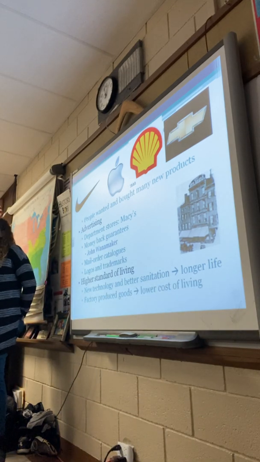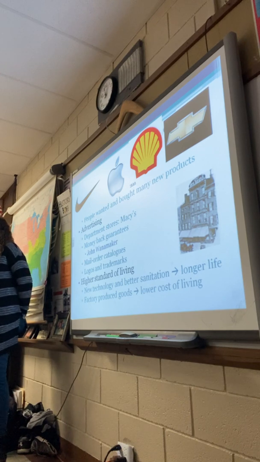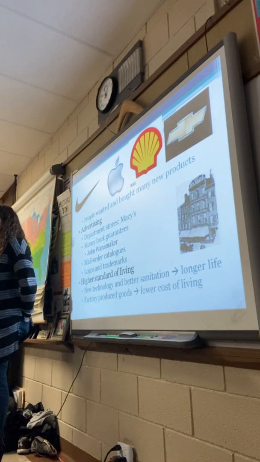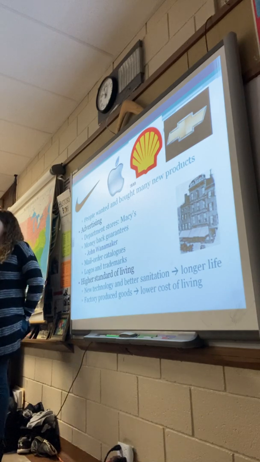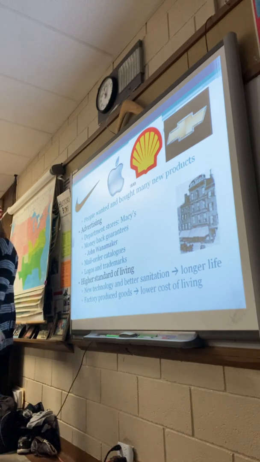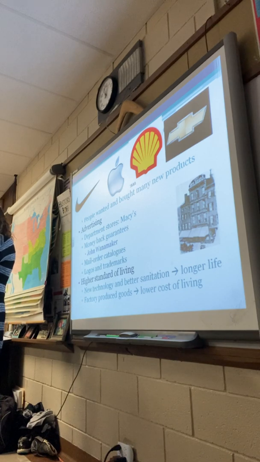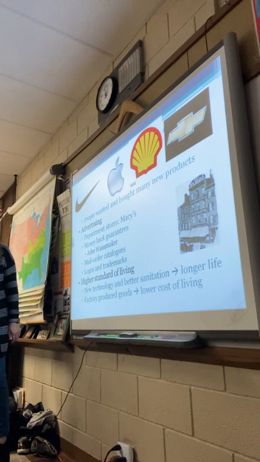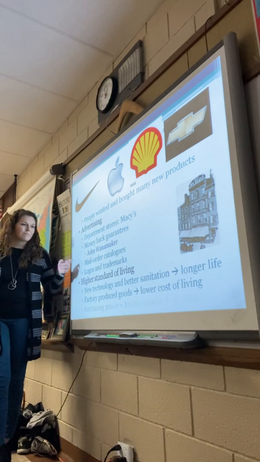And this new higher standard of living is actually cheaper, because all of these factory-produced goods are less expensive than the handmade goods before. So for example, if you buy a t-shirt at Walmart that was mass-produced, it probably costs like $8. If you go to some designer store where somebody had to hand embroider and stitch that shirt, it's probably going to cost a lot more. Okay? But anyhow, it's a lower cost of living, even though we have more and improved things.